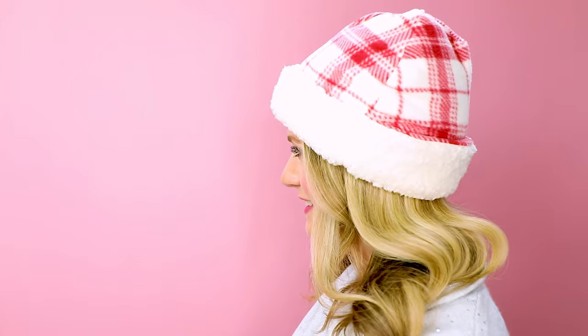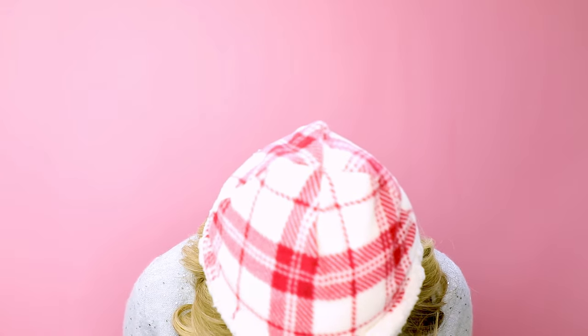This hat is just warm and fuzzy. It's just cozy. It's reversible and you can have a nice cuff on it. There's all kinds of different ways you can manipulate this hat to suit yourself. But the nice part is that it's warm and it comes in sizes baby to adult.